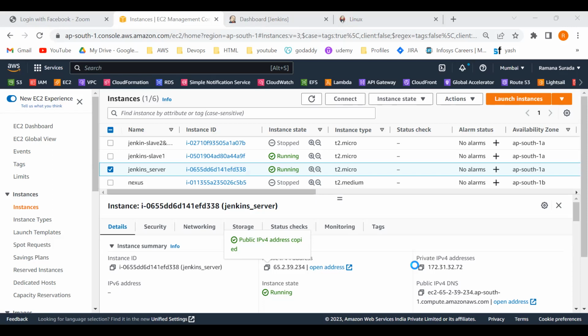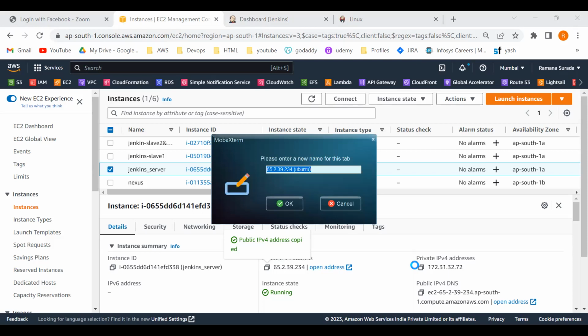Okay, this is my server. I have connected to my Jenkins master. Is it visible to you? Hello? No, I can see just the AWS console. MobaXterm is coming. You can see the MobaXterm. You need to press something.